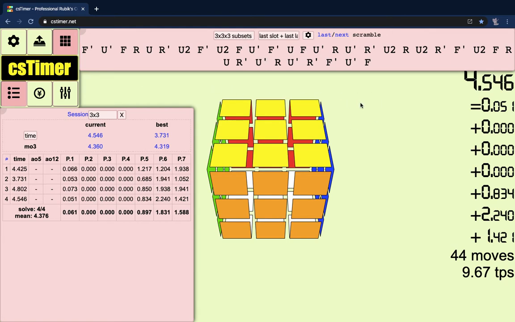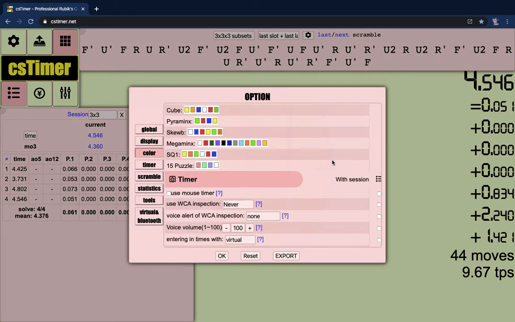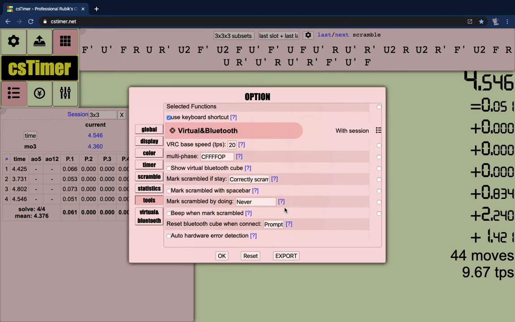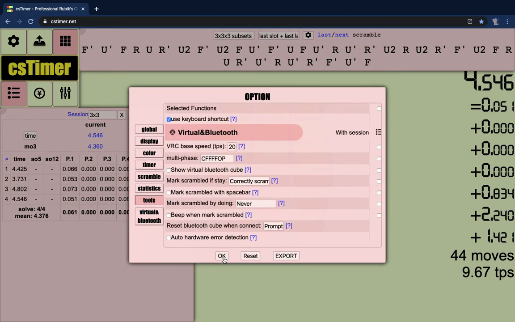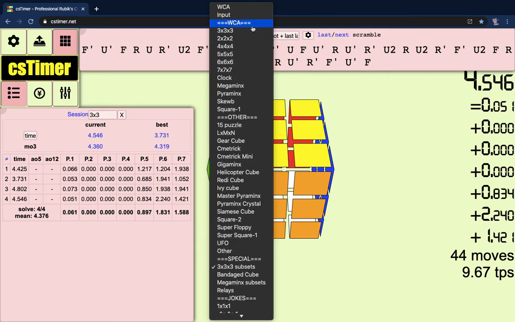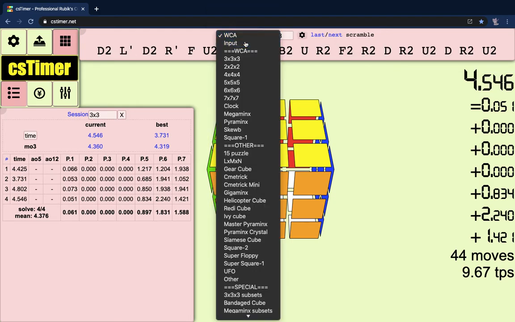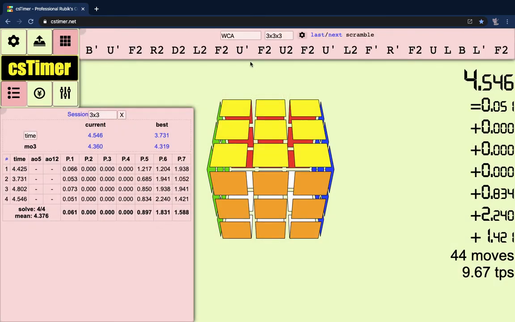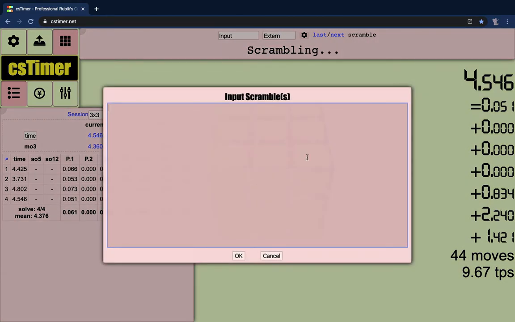So yeah, I'm trying to think of if there's anything I'm forgetting, but I'm pretty legitimately sure I have covered at least about 95% of all of the virtual everything on csTimer. So I hope you guys enjoyed this tutorial. I hope you give all this a shot, see if you can get any use out of it, because it sure is really fun. And oh, you could even put in your own scrambles. I'm learning alongside you guys.